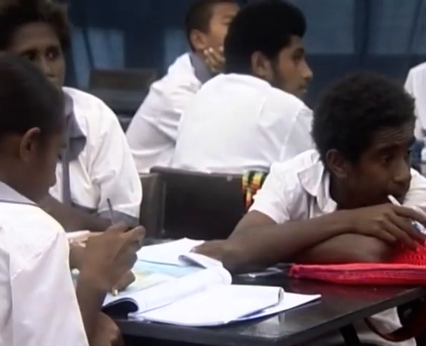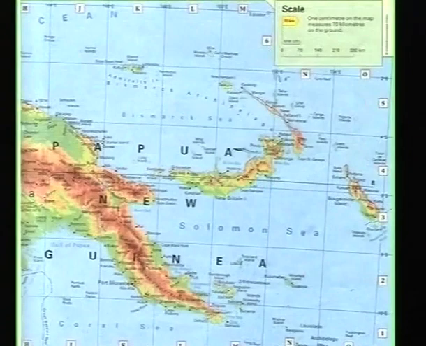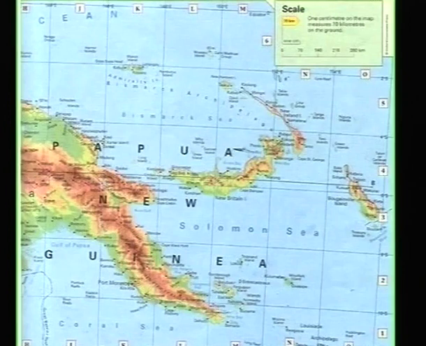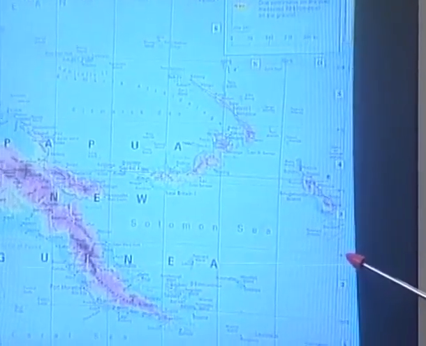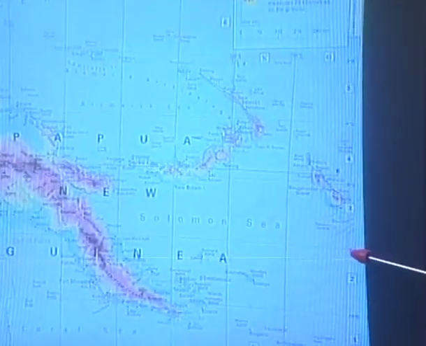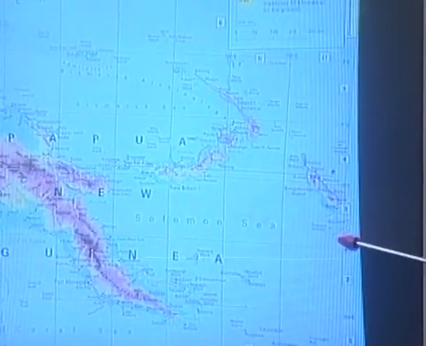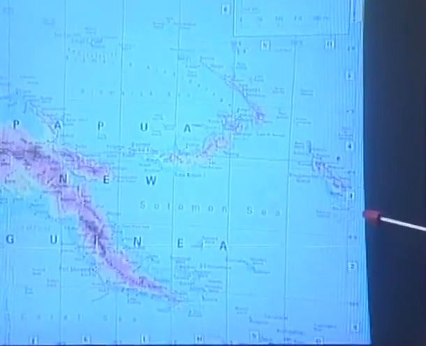We said 7 degrees south. If you have a look at your map, you will find that 7 degrees south, this is 6. We have 6. And what's the next number after 6, where the pointer is pointing to? 8. Is that right? 8 degrees south? Yes. So we are looking at 6 and 8. Where do you think 7 would be? In between or in the middle of 6 degrees and 8 degrees south.